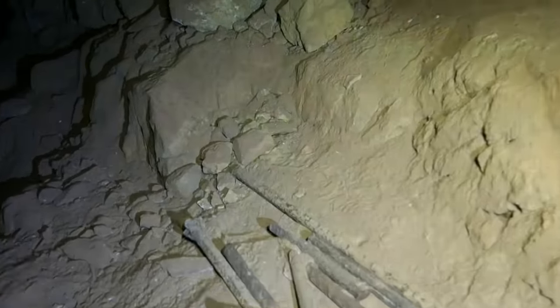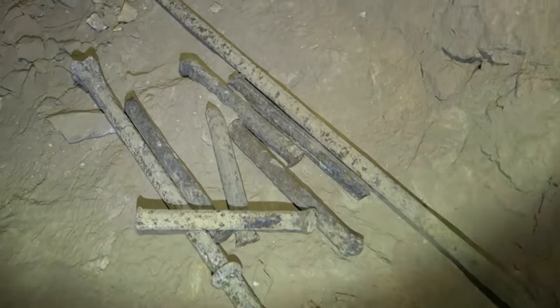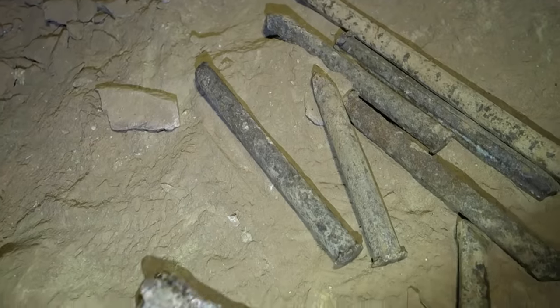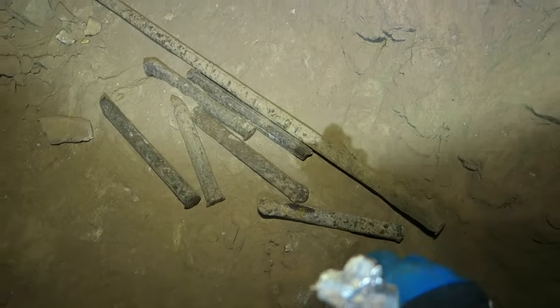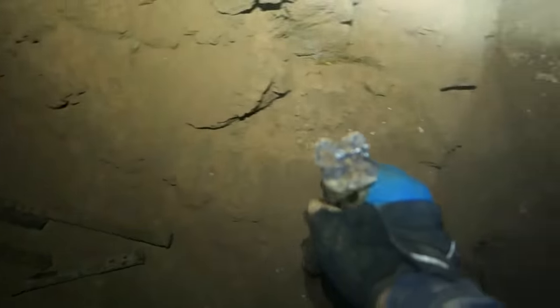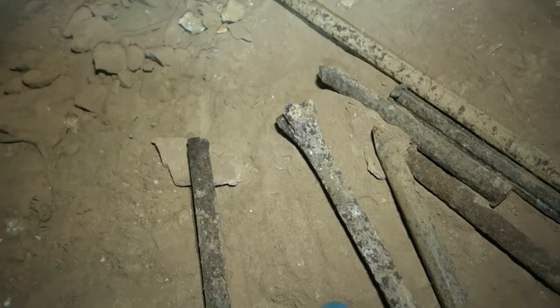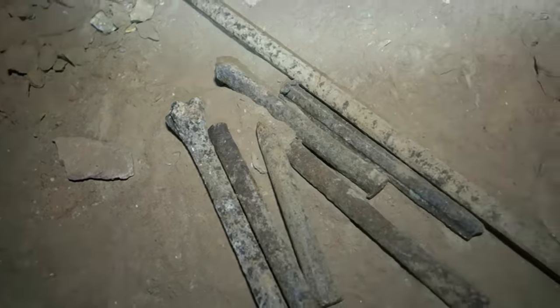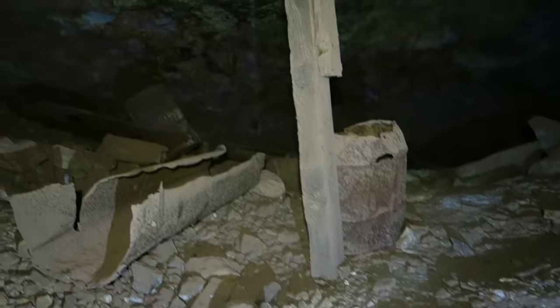Got a bunch of drill steel here. Let's see if there's a hole in the end of it. Does not have a hole in the end of it. You can see on the camera. I wish the camera would focus on that. There we go. See? No hole in the end. That tells you that's really old. Got some single jacking drill bits here. More drill steel. There's stuff everywhere up here. Some carbide cans.